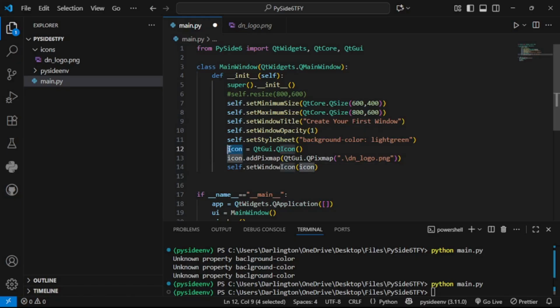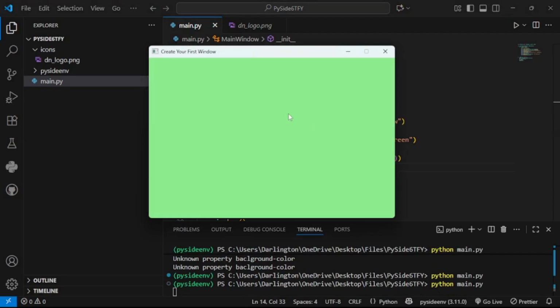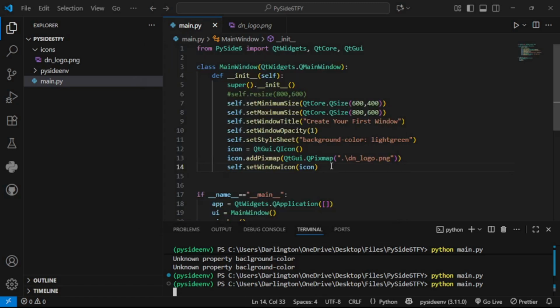Now I'm going to save it and run it. It didn't work, so let's see what's wrong. The icon is supposed to change here, so let's check what could be wrong.